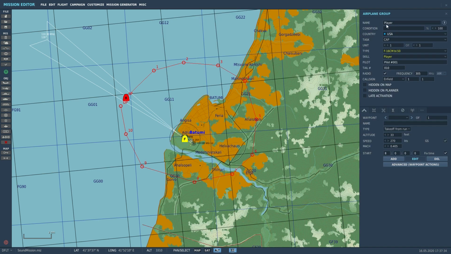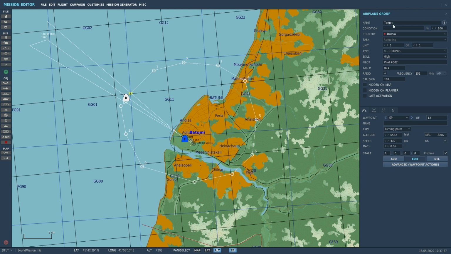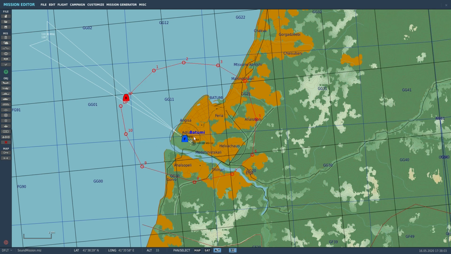I've named this group player, and of course you can name the group or the unit. My recording software has something up there that you guys can't see. Anyway, you should be able to do unit names or group names, and I'm using group names here. In this case it's one unit in each group, so it doesn't really matter, but there are some cases where it will. So I've named those. It's very important that you name those to keep them straight. You can do it without naming them, but it's best to do it.